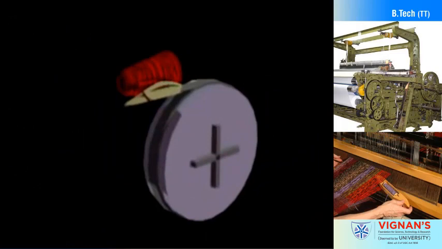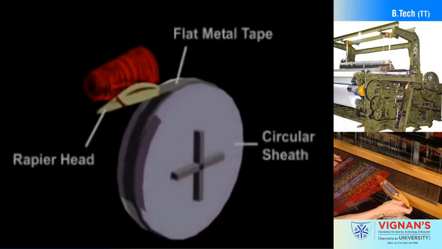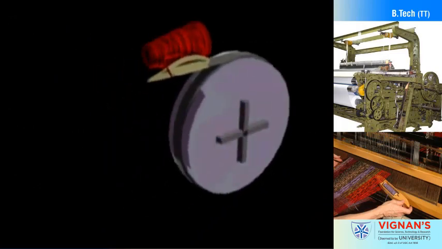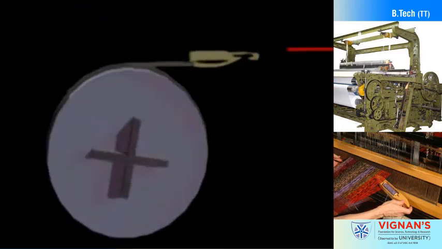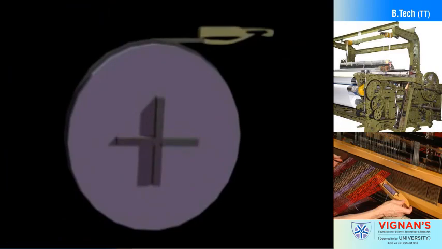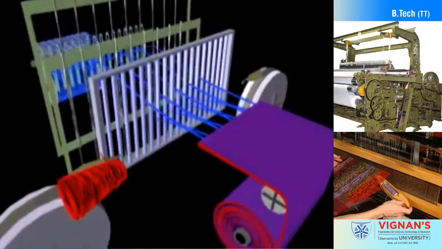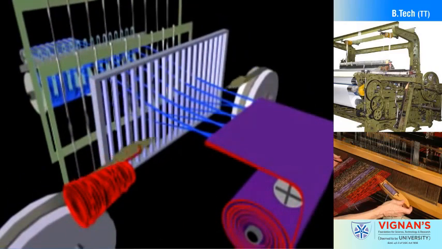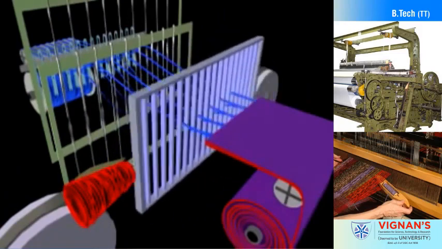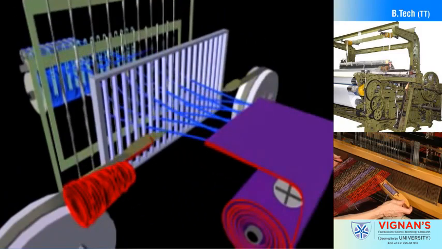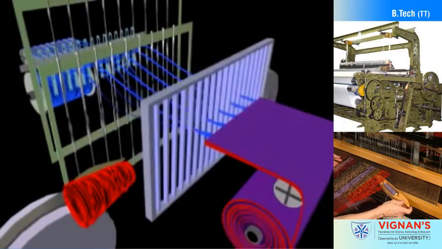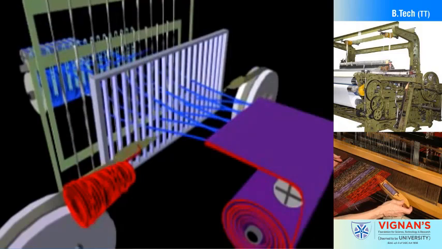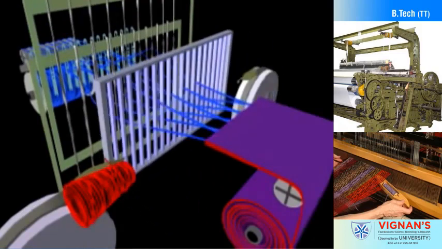Double flexible rapiers use a flat metal tape or high-tech composite material to transfer the yarn across the warp shed. The advantage of this system is that the floor space is reduced since the rapier storage space is reduced. Because the rapier is flexible, it is coiled into a circular sheath when not inserting the filling. The rapiers are much lighter, resulting in higher processing speeds. Flexible rapier looms are capable of reaching 850 picks per minute on single-width fabrics.